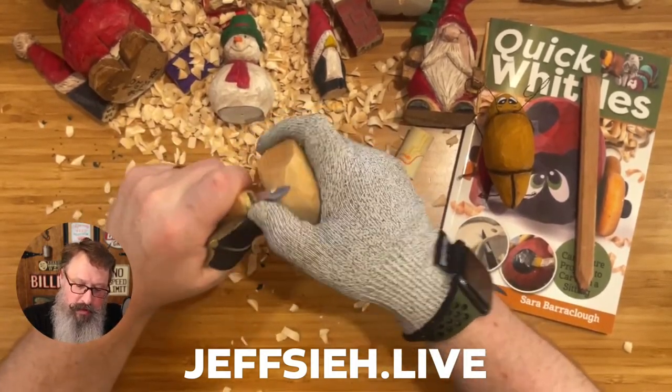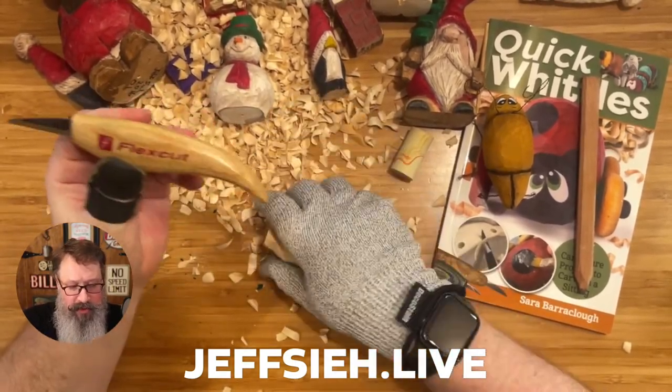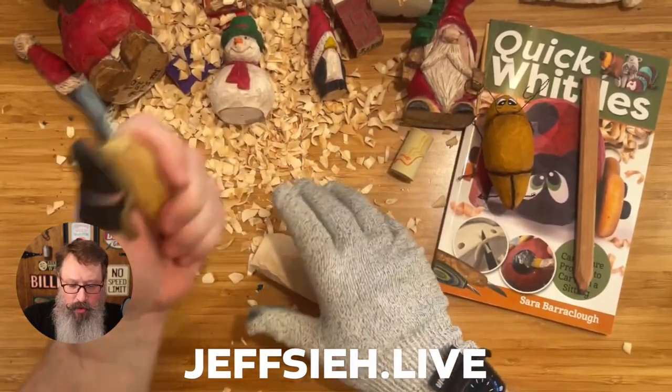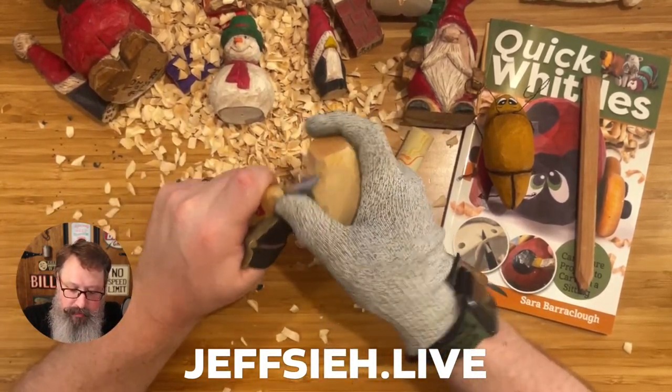Once again, these are the flex cut knives. I really like these because they wrap around your hand like this, and they're easy to hold. You don't want a knife that's going to be sliding around. I really like that.